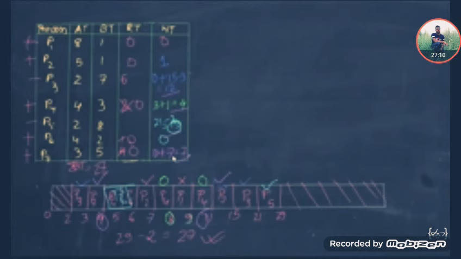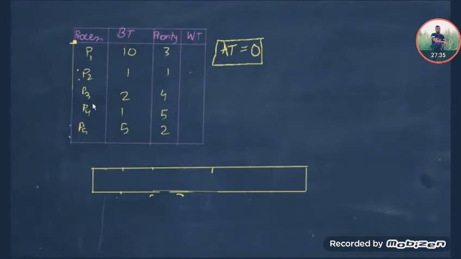Then you just indicate this as the idle time, and then you start continuing the Gantt chart from there on. And then you have the examples of how to find the waiting time, because when there's a process appearing twice, like P3 has appeared twice or thrice, whenever it has appeared more than once, you apply that rule. Now, talking about the fourth CPU scheduling algorithm, which is priority scheduling, and this is another easy algorithm, just like the first come first serve algorithm.